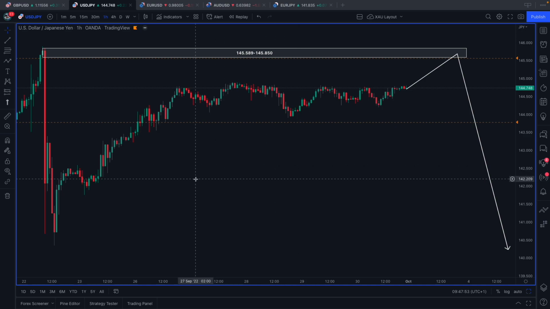Okay, now moving over to the USD JPY pair. As we can see, price again is within this corrective phase. It is putting in this corrective wave, this retracement. Retracements always occur after an impulse.